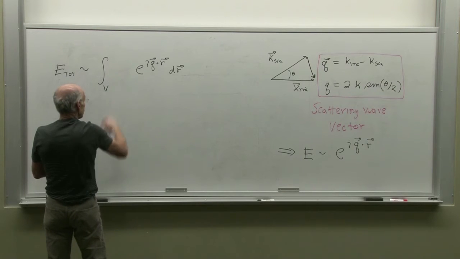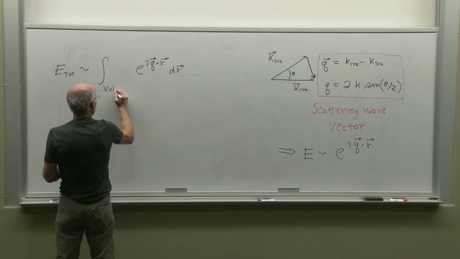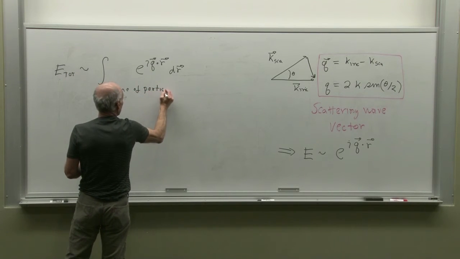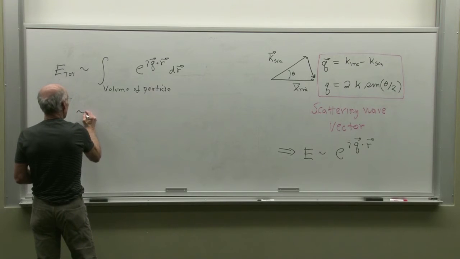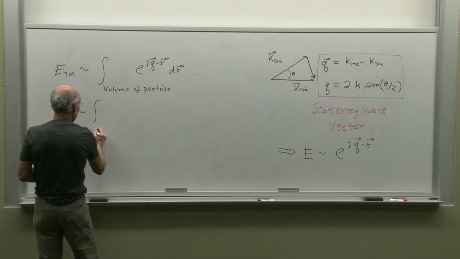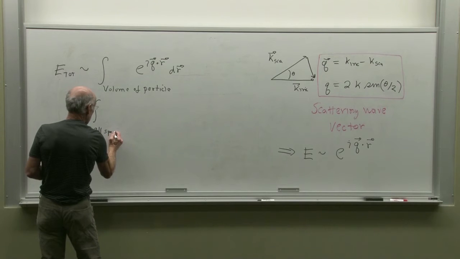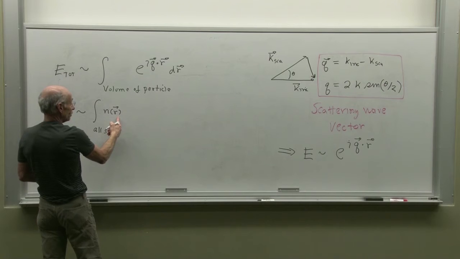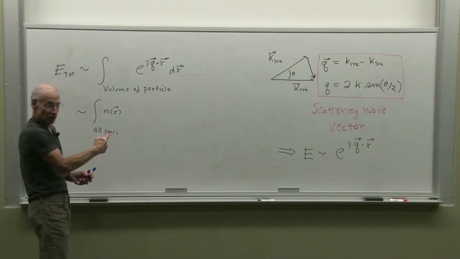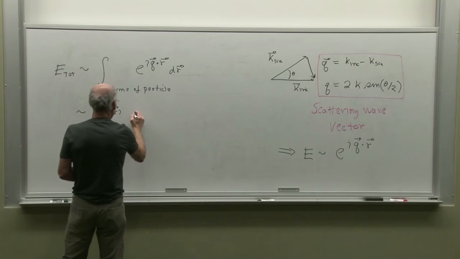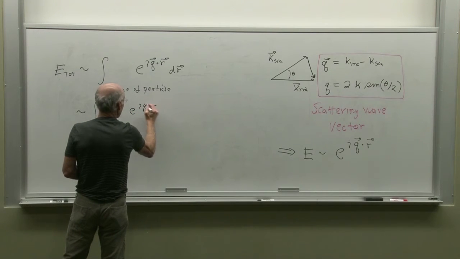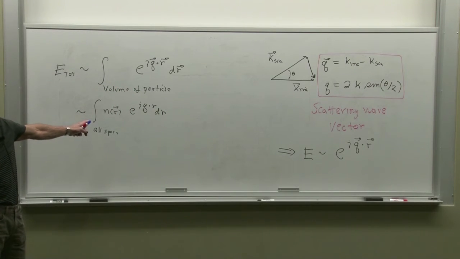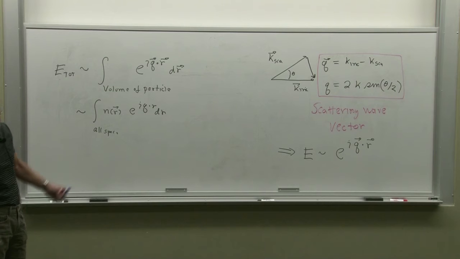Let's put just nothing here. We'll integrate this over the volume of the particle, or whatever it is that's doing the diffraction. Or we could integrate over all space of the density function, where the particle is and where the particle ain't, just like with the transmission profile. But in either case, what mathematical form does that have? It's a Fourier transform.